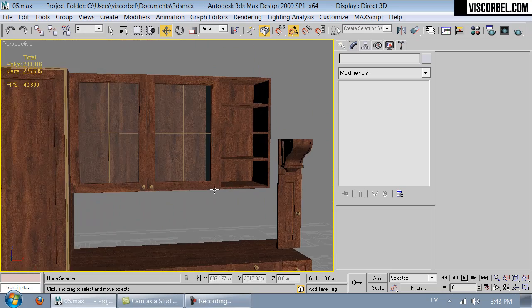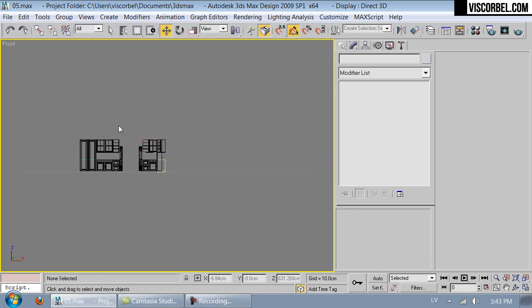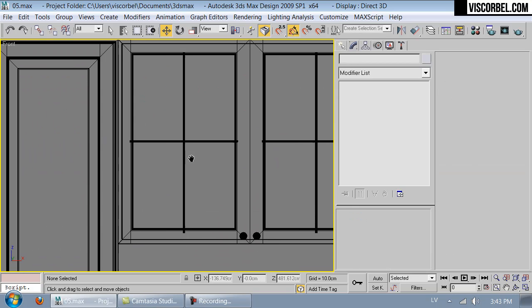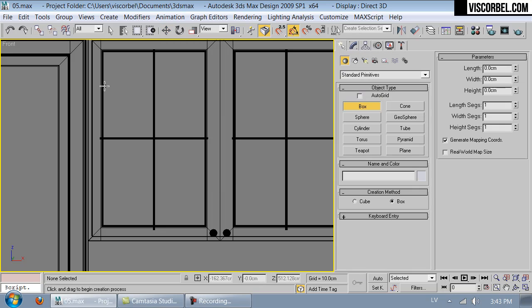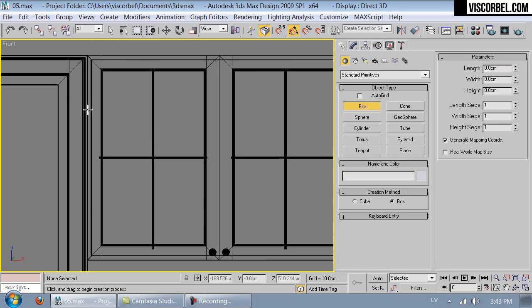Let's add some glass shelves to our cabinets. I'm gonna make a few simple boxes. Okay, let's make them 8mm thick.